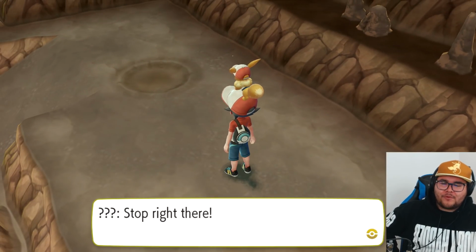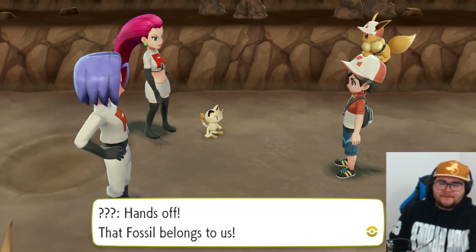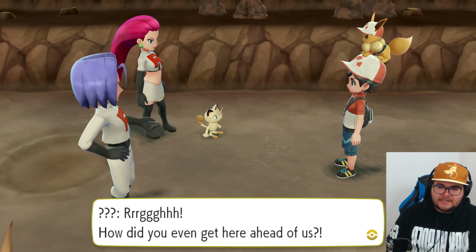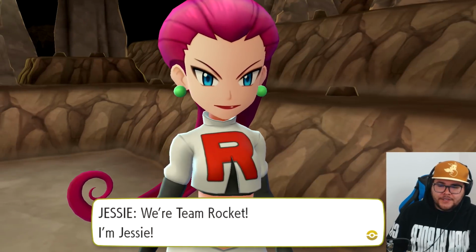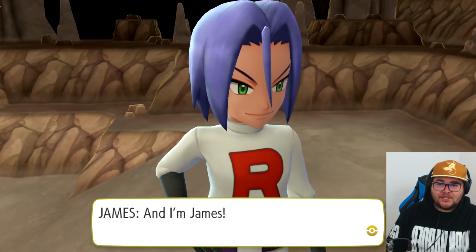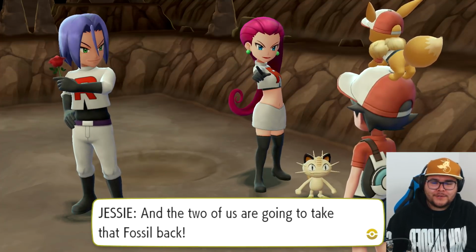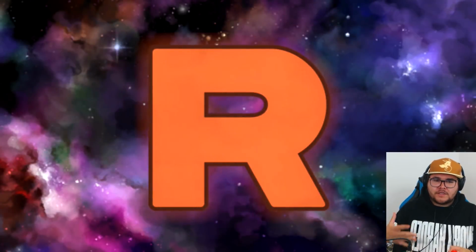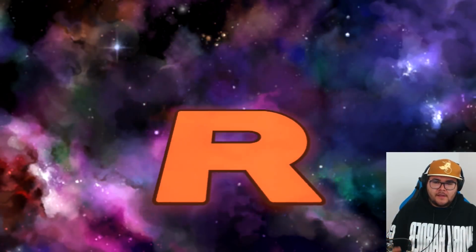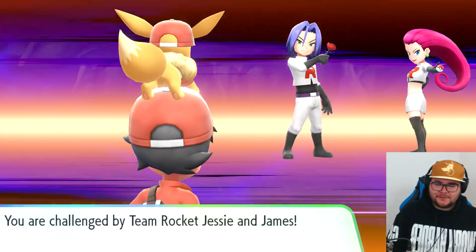Uh-oh. Stop right there. Hands off, that fossil belongs to us. How did you even get there ahead of us? Here. We're Team Rocket, I'm Jesse. And I'm James. And the two of us are going to take that fossil back. Wait, how can you take it back if it wasn't yours in the first place? You're challenged by Team Rocket, Jesse and James.